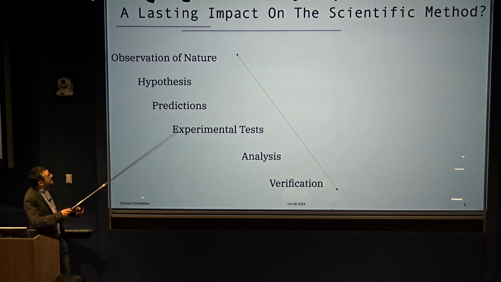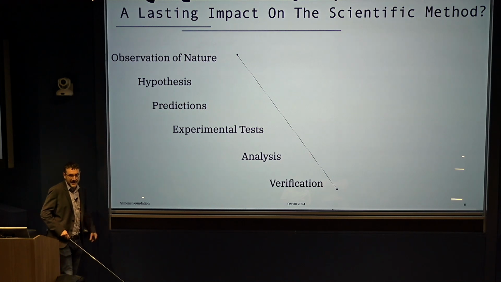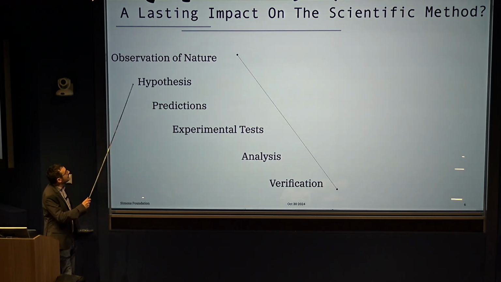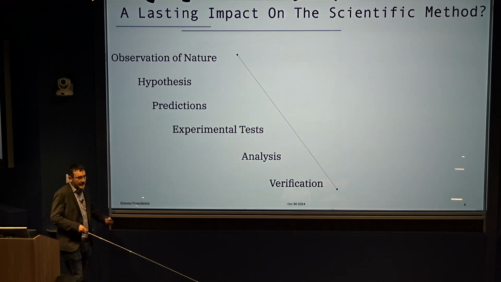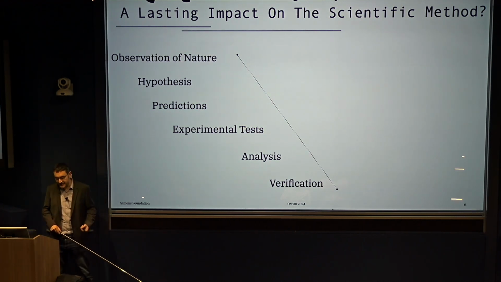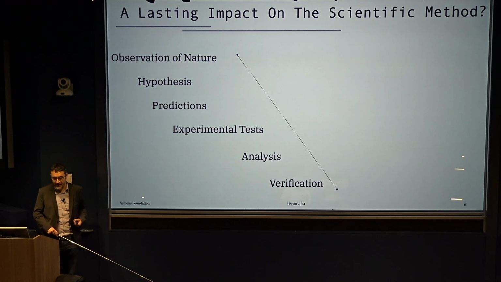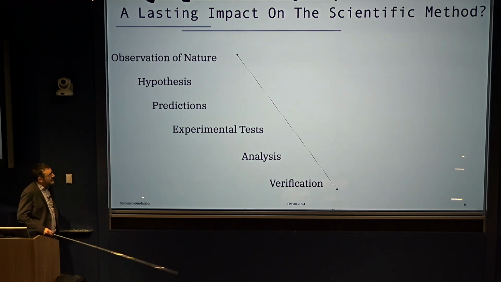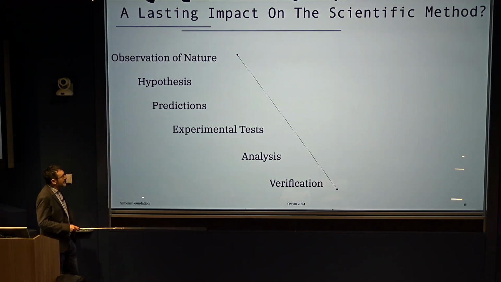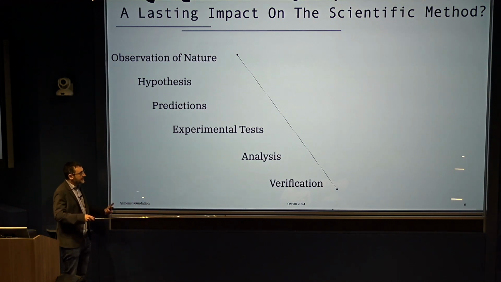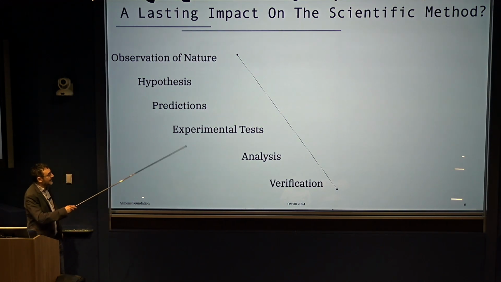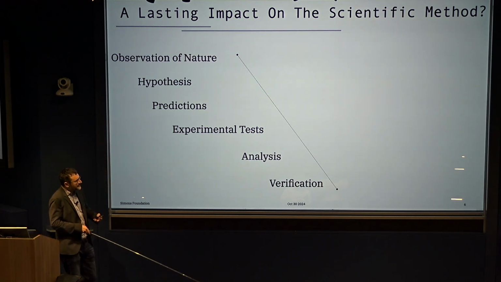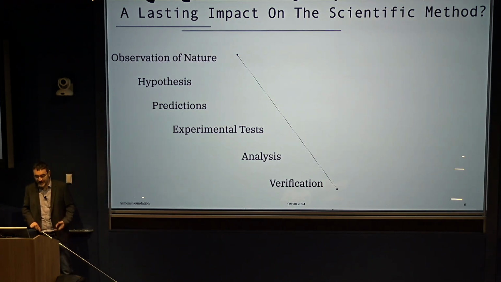So essentially, there's first an observation phase and a hypothesis phase. Then there is a prediction phase based on the theory that we have elaborated here. And then there is a very important experimental part where we go in the lab typically and we try to assess whether our predictions are actually compatible with nature. And then there's an analysis of the data that we get typically in experiments, and a verification part where we typically also try to reproduce the experiments that we've done at this step. So this is the standard, if you want, scientific method.